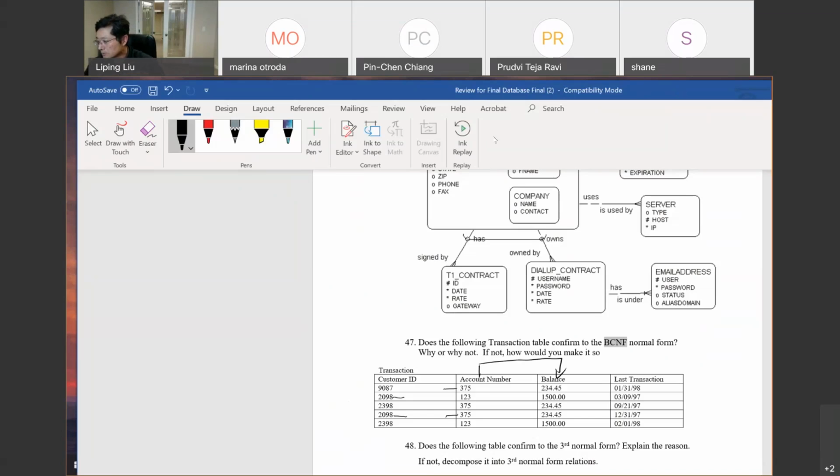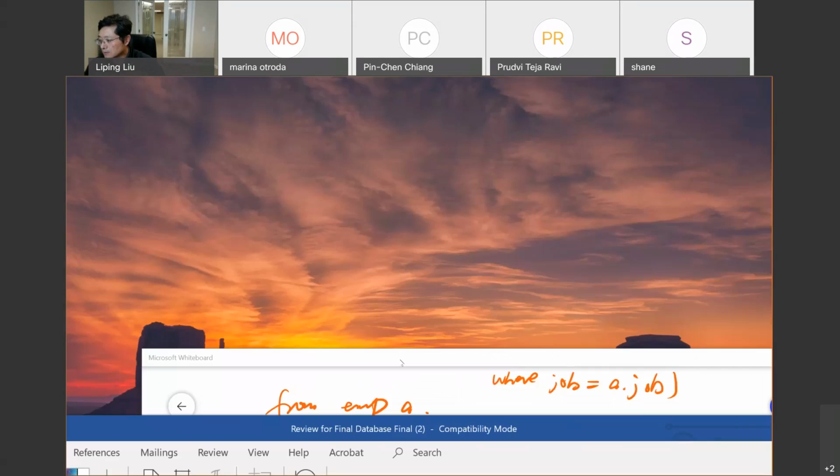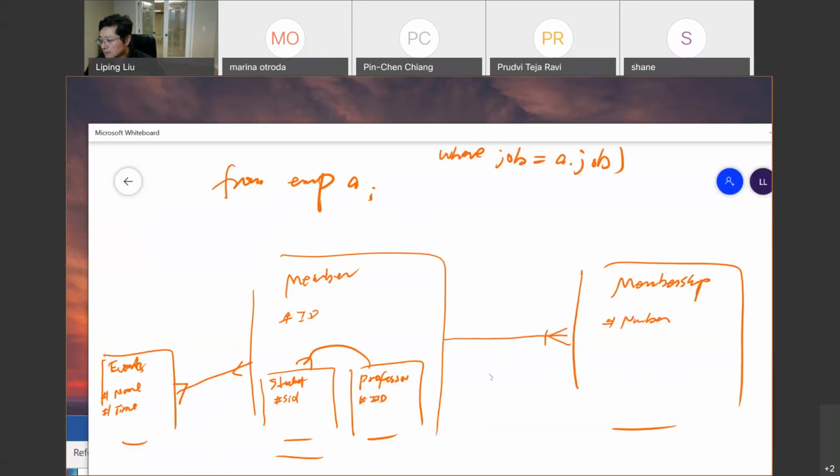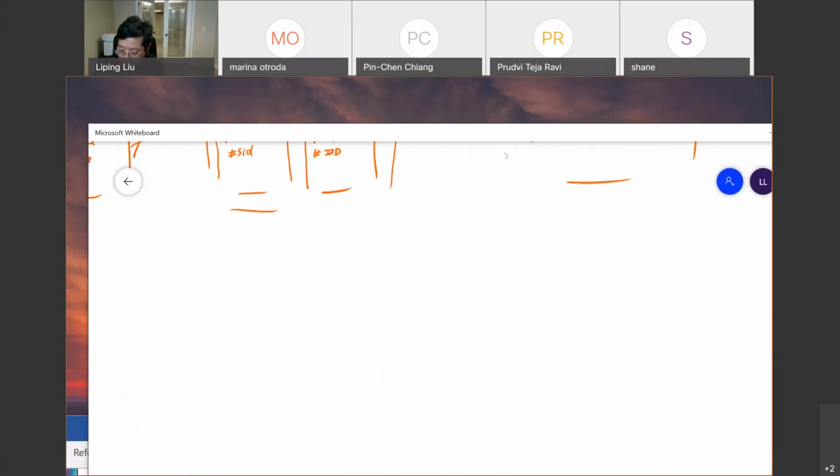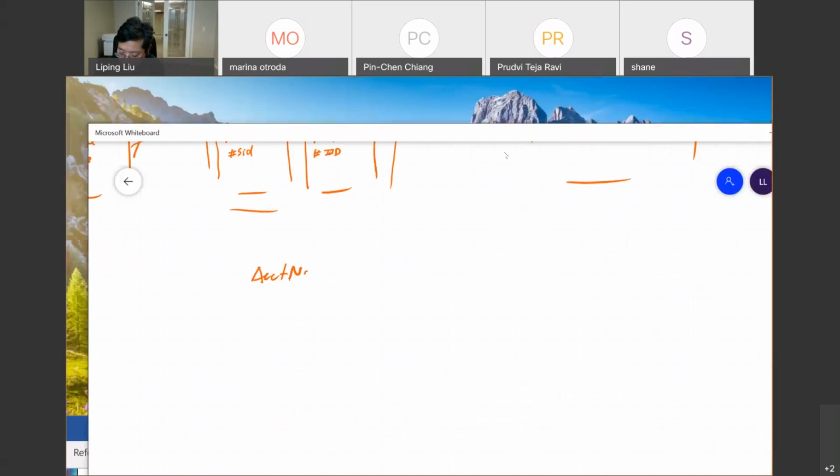And we just need to, let me go to the whiteboard again. So first, I'm going to use account number determines the balance. Okay, use that. Basically, this is the one where the determinant is not a key, right?